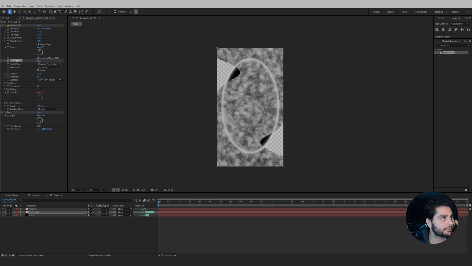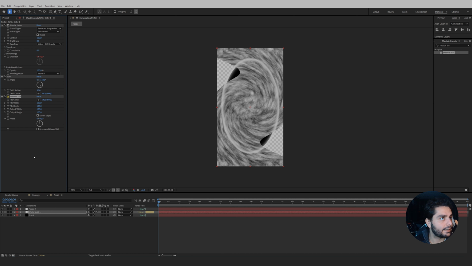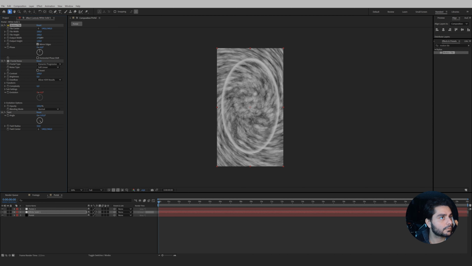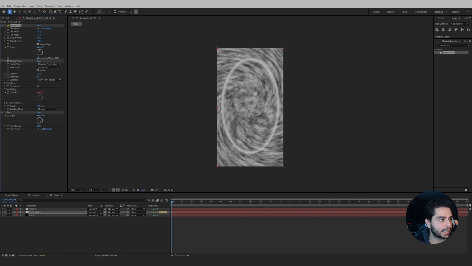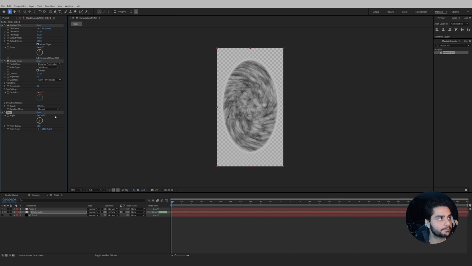And so we have the fractal noise, then the twirl, and then the motion tile, and we can click on mirror the edges, just increase the width to something like 120 and the height to 120, and place it actually all the way on top. So we create something like this. Now we can press F4 on the keyboard until you see the track matte options and just track matte it to the portal. So now it's just masked through the portal, and now you can play with this twirl to make it look as perfect as you want.